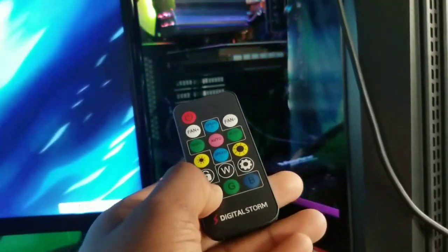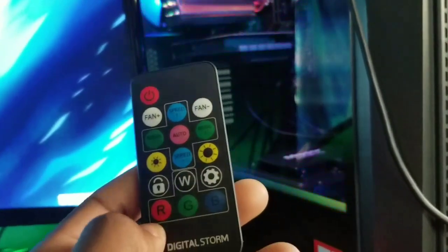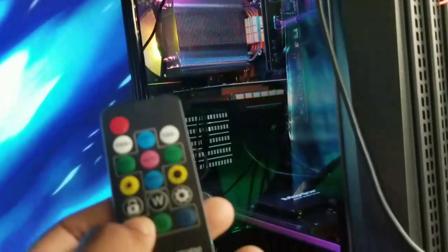I'm going to give you guys some examples here. There are like 30 plus modes on it. I learned that the hard way trying to find this one. I just like it plain, but we're going to cycle through all those modes right now.